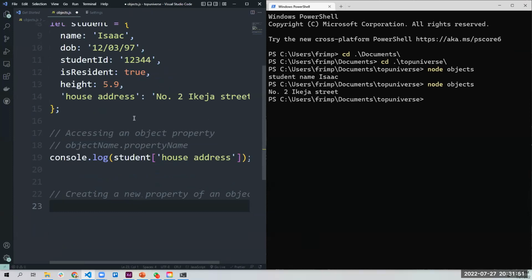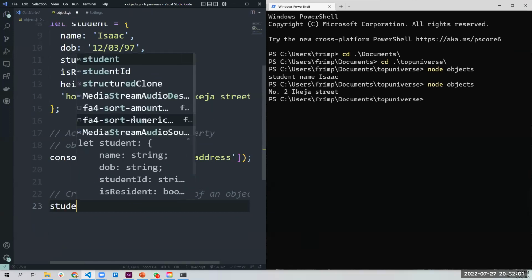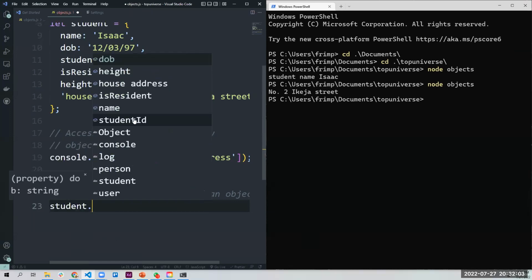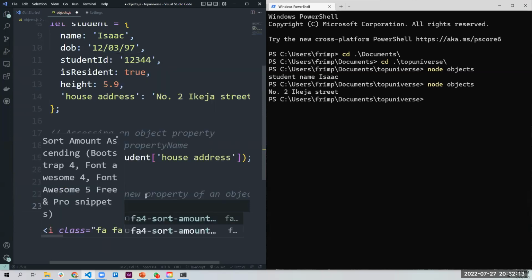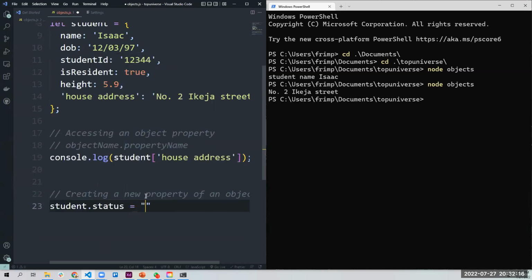In our case, we are trying to add a property to the student object. So we'll do student dot, and then we can add, let's say, status is equal to online.